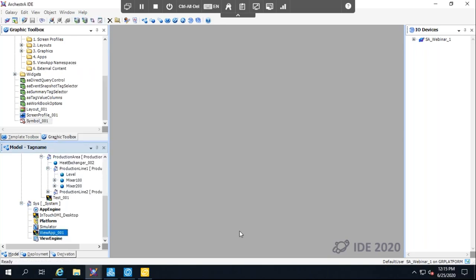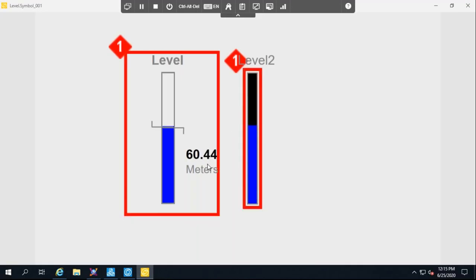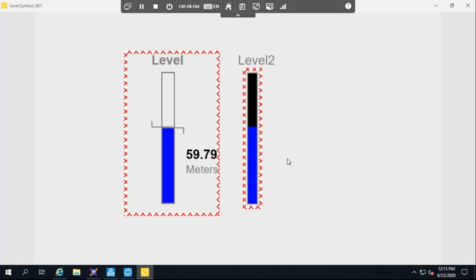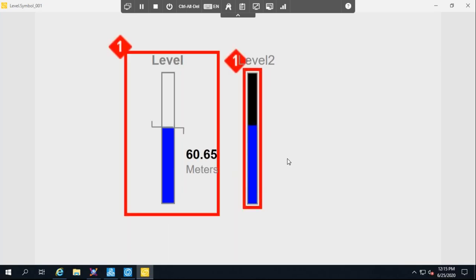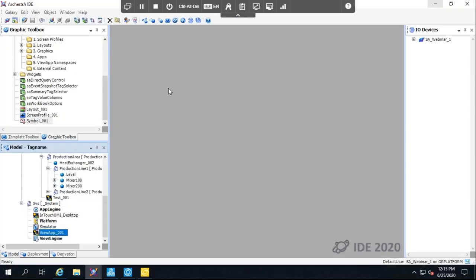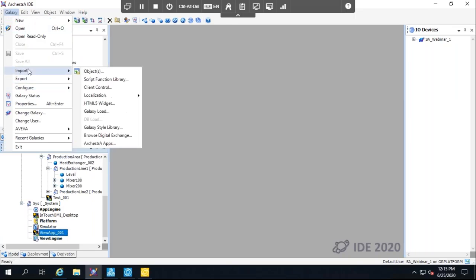So now let's check if the filling has changed without doing redeploy, without doing anything. You just open, and here it is. The filling of the level meters is changed, and it's blue. You can build also, in case you don't want this grayscale, you can build your own Galaxy style library. But also there is a pre-built one in order you want to change this gray background and monochrome. The pre-built ones, you can import them and find them in the Galaxy style library.